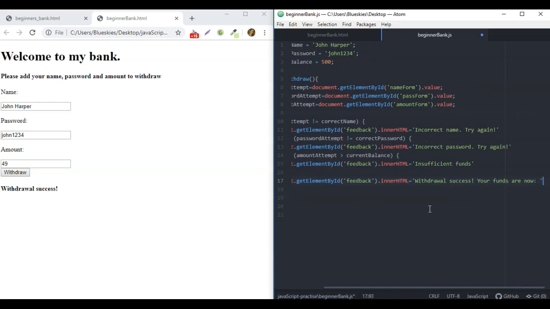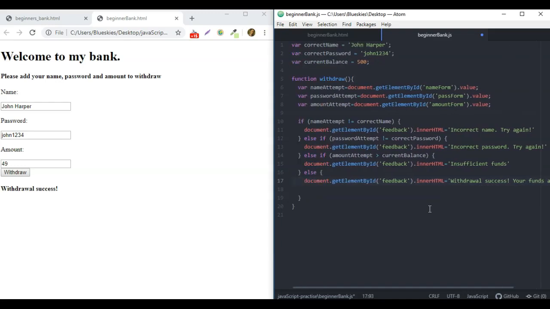And then we need to do a calculation, don't we? So we need to do essentially the current balance minus the amount attempt. So let's create another variable just here. So var new balance equals current balance minus the amount attempt.